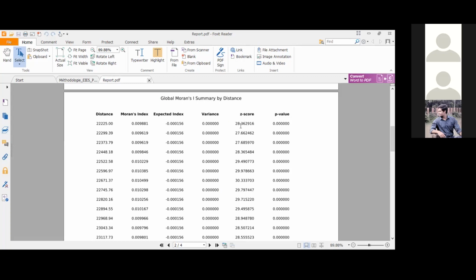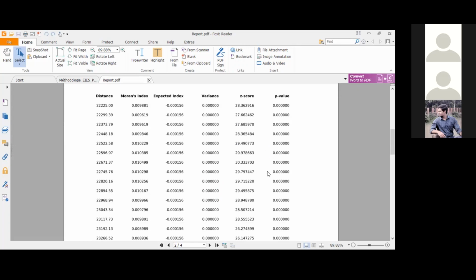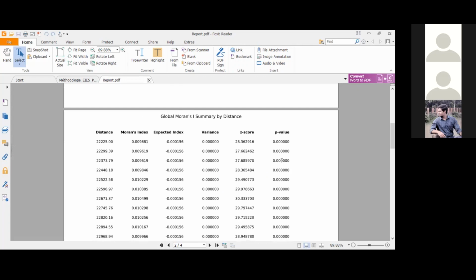The z-score, as I already reminded, is about clustering over distance. And then the p-value. In this case, the p-value is 0, so we are not looking at the p-value actually. We are more interested in distance, z-score, and of course the Moran's I index to get an idea of the autocorrelation.